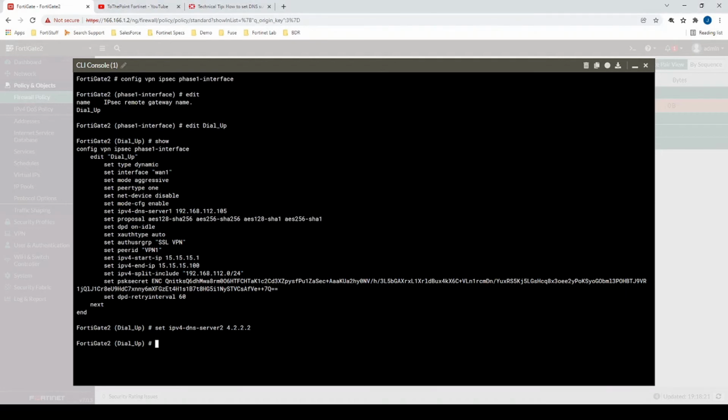Another thing we can do to prevent us having to enter the full server and domain name to access certain internal resources is use this command called set domain, and then we'll just use domain1.com. So for example, now instead of typing in ping server1.domain1.com, we could just type in ping server1 without anything else after that, because now our FortiClient, which is on the Windows machine, will have this DNS suffix domain1.com, so that all we have to do is just type in server1 instead of the whole entire host name. Okay, and then we'll type in end to save our configuration.